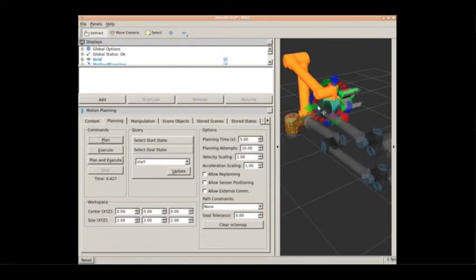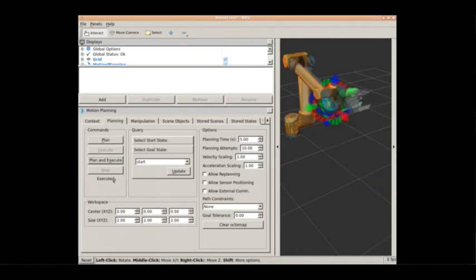There we are. As you can see, I can visualize this planned trajectory. I have this ghost robot, let's say, which is performing this trajectory that MoveIt has planned. And now, for instance, I can click the execute button in order to execute this trajectory in MoveIt.